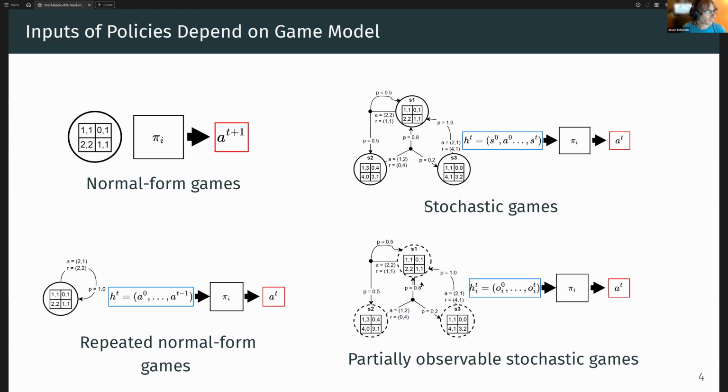If we have a normal stochastic game, then each agent will have access to the entire history of the states and actions from the other agents. And this history is not usually used when we do reinforcement learning, because the Markov property of the environments means that we don't care about the state action history.